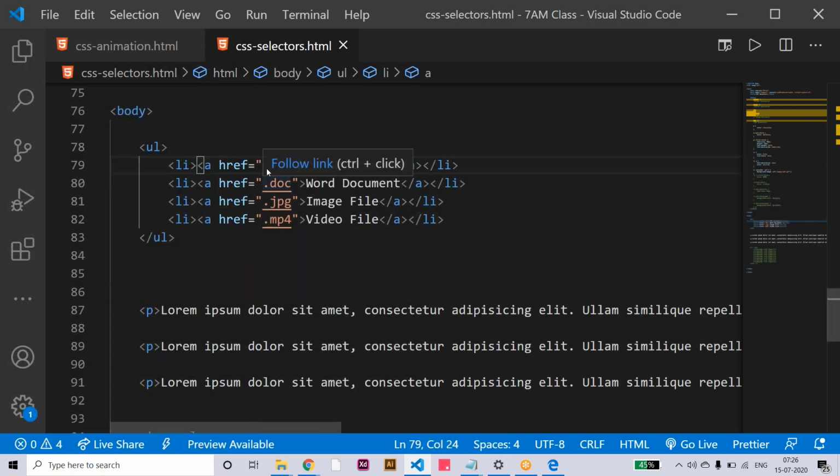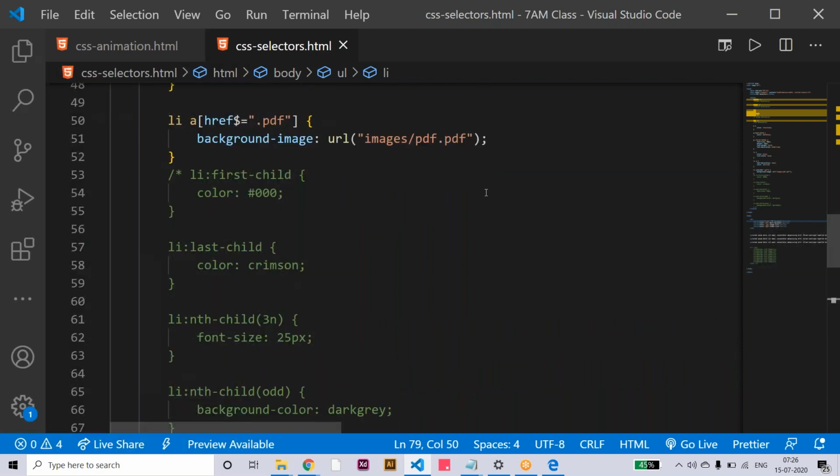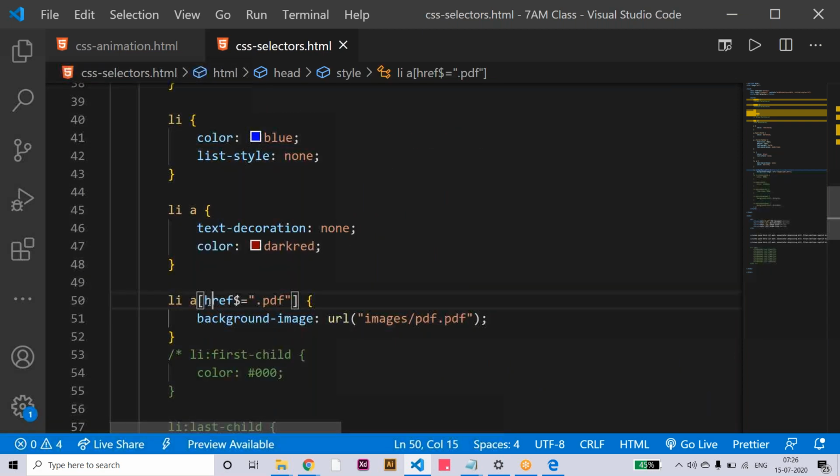So here hash.pdf and our href.pdf, right?